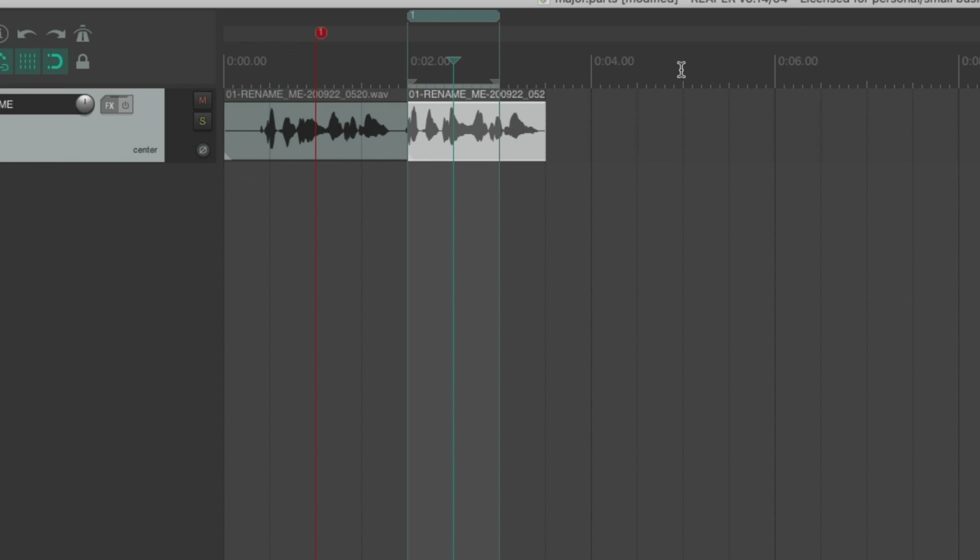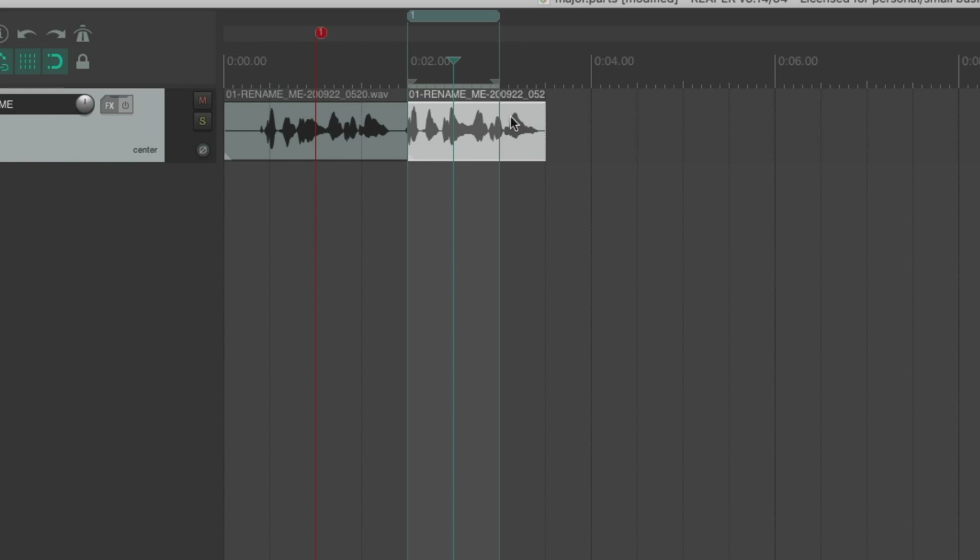Within the timeline, we have two things that are very, very important. The first one, this upside-down triangle with a vertical line underneath, this is the cursor. It can be one of three cursors, actually. It can be, as it stands right now, the edit cursor, or it can be a record cursor if you're in record mode, or it could be the playback cursor, which would be without the upside-down triangle if you are in playback mode.